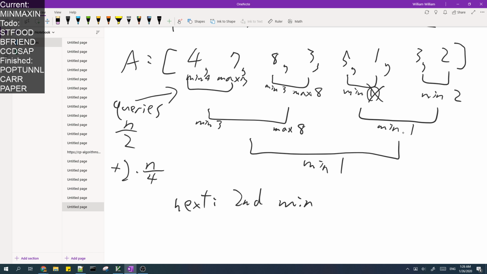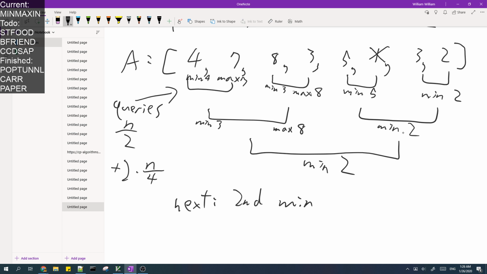Actually, first we delete the 1 over here so that the minimum becomes 5. And then since we also need to update this, we need to find which one of these is the minimum, which we can use a query to find, and we find that it's 2. Then we move on to the parent, and we need to find the updated minimum, which is 2.